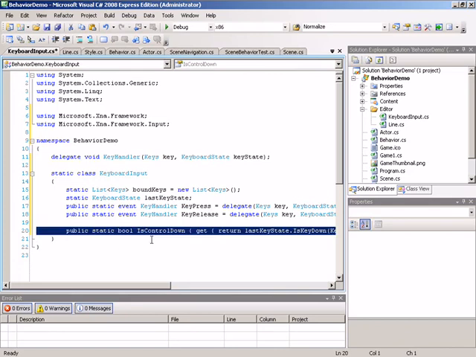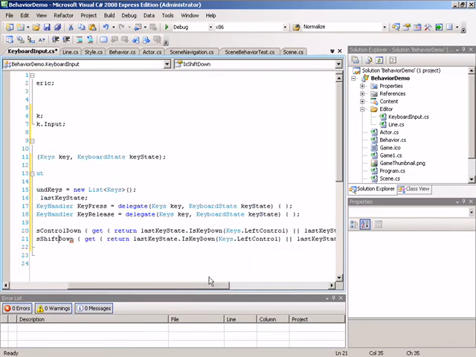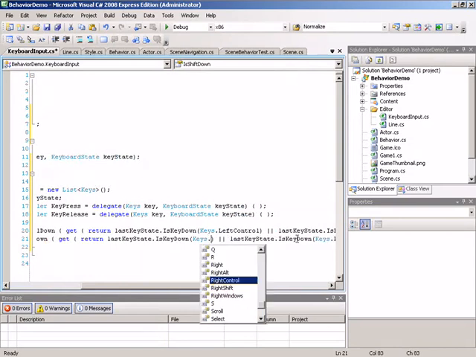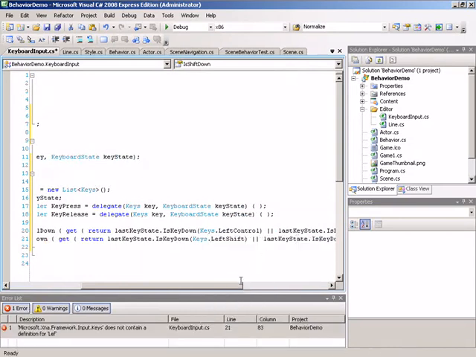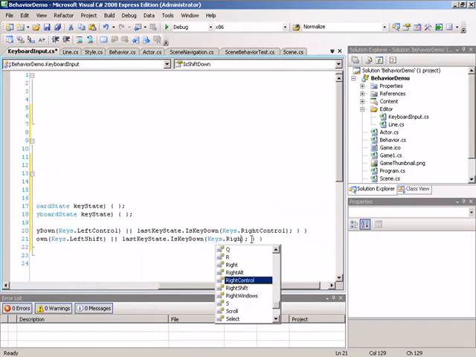Alright, now that we have is control down defined, I'm going to copy it and duplicate it so we can address is shift down. So we'll simply change the name of the property and then change the keys that it addresses. So left control will become left shift, and right control will become right shift.